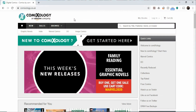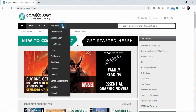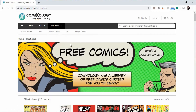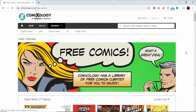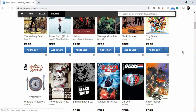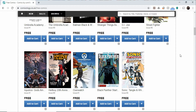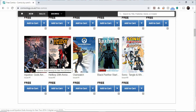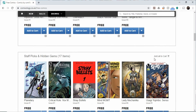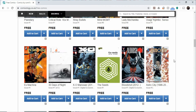All you do is go to the website's main page, go to Browse, go to Free Comics, and then you are furnished with a massive list of single issues that are available for you to read at your leisure. And they're not crap either — you've got Hellboy, you've got Turtles, you've got Walking Dead, you've got Batman, you've got Bloodshot if you watched the recent film and want to know what the comic's like, you've got Exodus and War, you've got Faith, you've got Red Sonja.